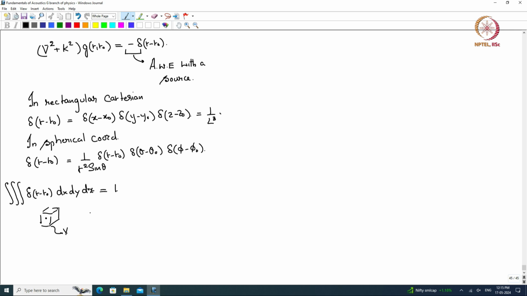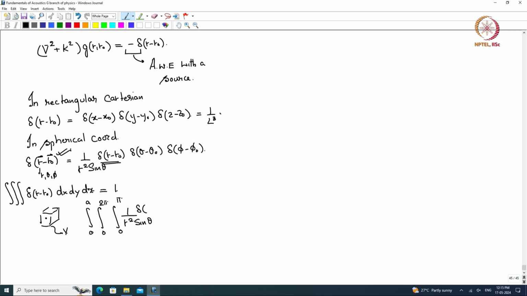Similarly, for spherical coordinates, if I integrate over a volume, let us say 0 to a, 0 to 2π for the azimuthal coordinate, and 0 to π for the elevation coordinate, the polar angle, and I have 1 over r² sin θ delta of r. So, this r is actually a vector, it points to a location in the r θ φ coordinate, whereas this is just the radial coordinate. Okay, please mind that. I will come back to this notation.